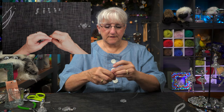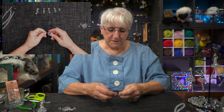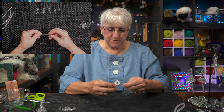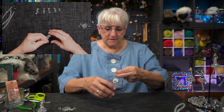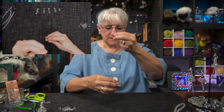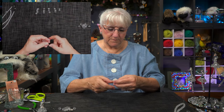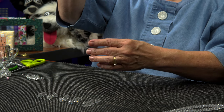Now, I want to take these back again together and I want to even out just by manipulating the beads. I want to get as close as I can to the center of that wire. I'm just moving them around and pulling on the shorter side. See, I'm trying to get that even. Let's see what we got here. These two ends as close as possible. There we go. So we've got our pentagon back.